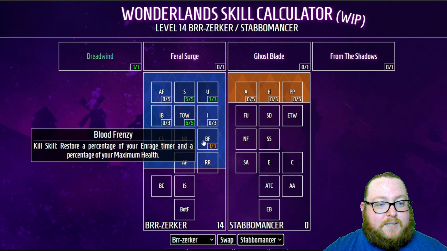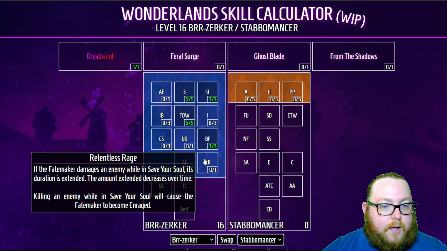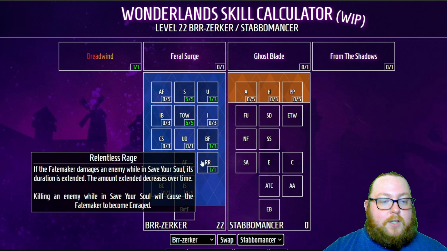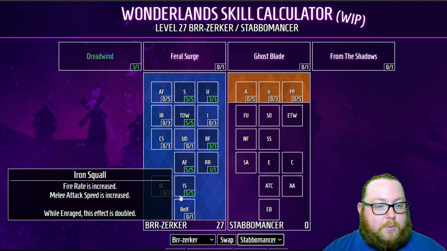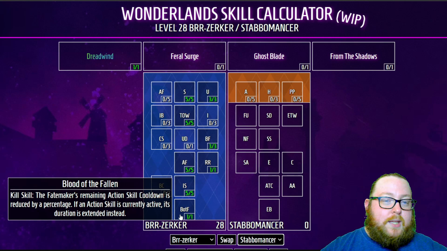Then you're going to want to max out your Blood Frenzy because again, that's going to just increase your health and enrage every time you get a kill. You're going to want to increase your Ancient Fury because again, you're going to be right up close to enemies, so you need as much health as you can get. You want the Relentless Rage because again, you want to stave off Save Your Soul, but also become enraged whenever you get out of it. Then you want to max out Iron Squall to get that melee attack speed bonus, and then you also want to get Blood of the Fallen to make sure you can use Dreadwind even more often.